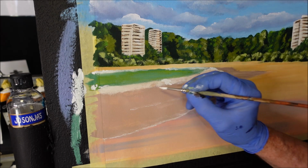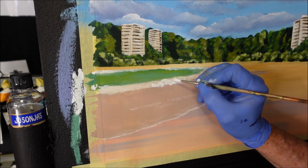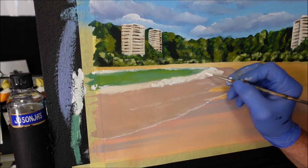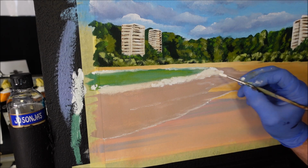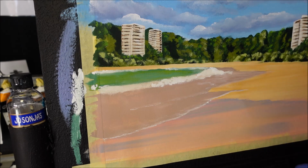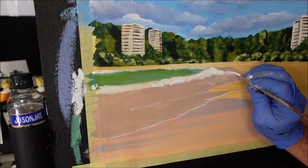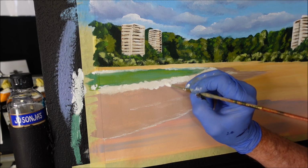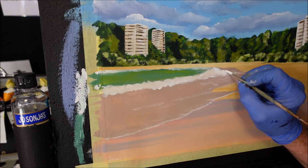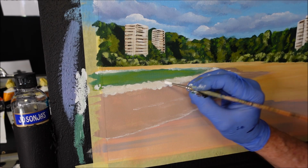And we want dark under where it's meeting the sand there, over the water. What I'm going to do now, this dirty white that I'm putting on, which is going quite dirty, and then I will dry it so as I can get the pure white on there, which is what I need. I want to get that really straight there, and we'll thump that wave in it again, okay? Okay, grabbing the titanium white. Pure white now, nothing mixed with this.